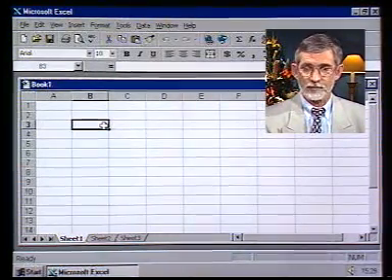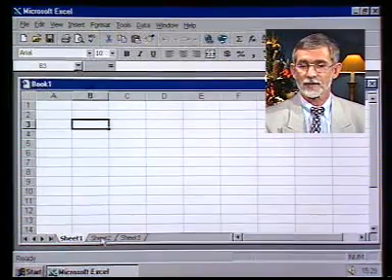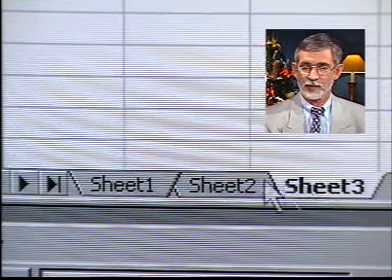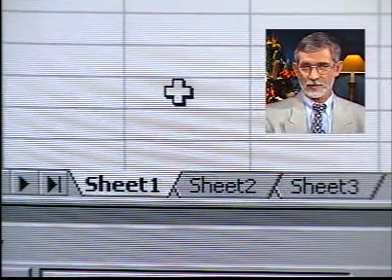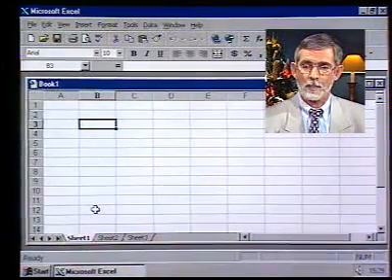We also have another dimension you can see down here, and that is we have little tabs we can click on to go from one sheet to another. It's rather as if we had a writing pad with one sheet behind the other, and we can bring a particular one to the front to work on.